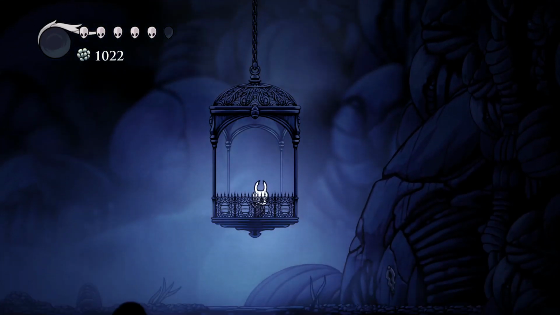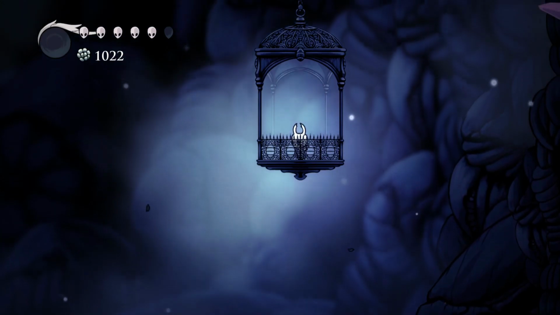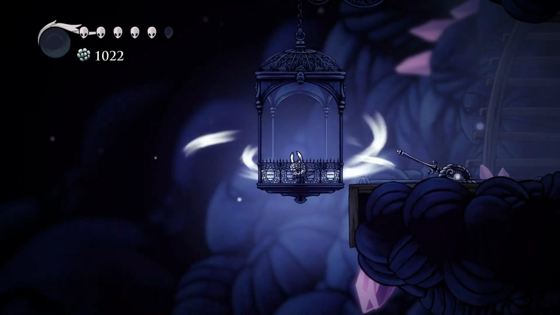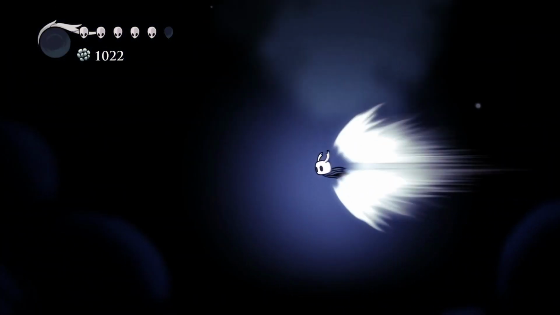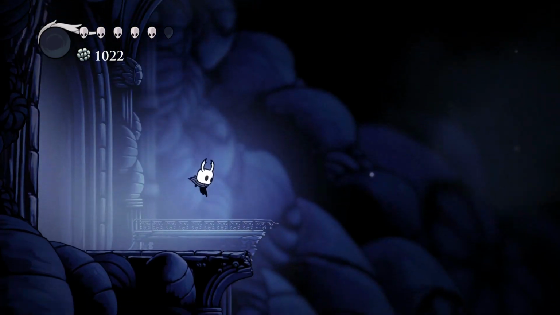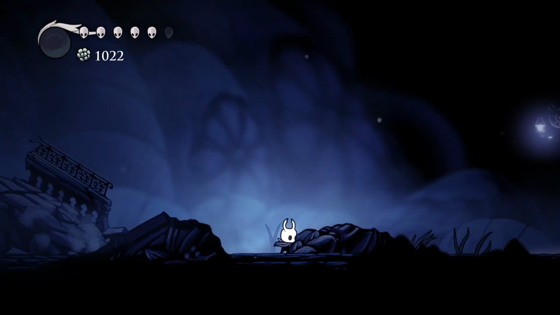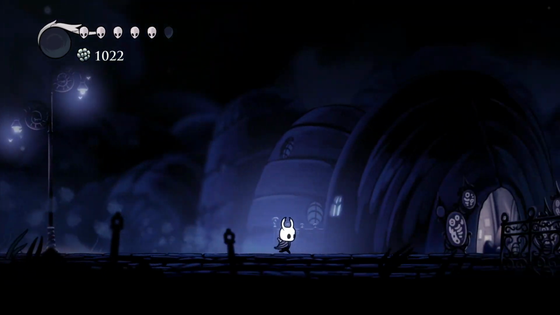Huh. Where does this go? Oh, down here to this thing. Okay. I could stop by the shop and give him his key, but I don't know. Oh, and that just goes right back here. Hey, that's pretty cool though. It's a lot faster means of traveling around, at least.